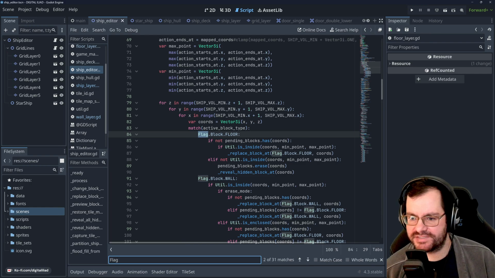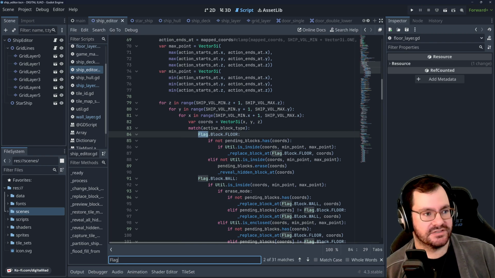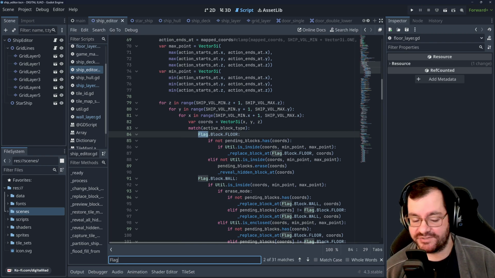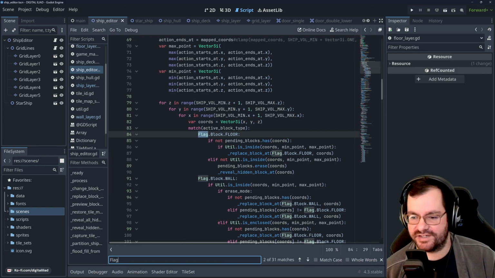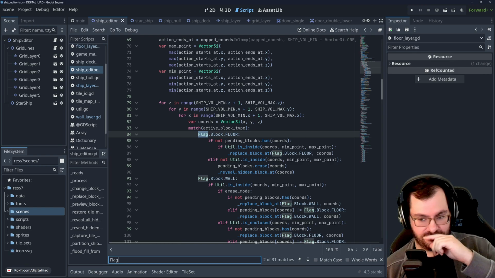Right now, the system is based on exclusive block flags. So you either are a floor, or you're a wall, or you're a door. But part of our refactor made it so you could have multiple of them. So you could say this tile block has a wall on top and a floor underneath. But you could also say it's just a wall, which you might have for like the bottom of the ship. Might just have like a curved set that's the bottom of it and it has no floor.